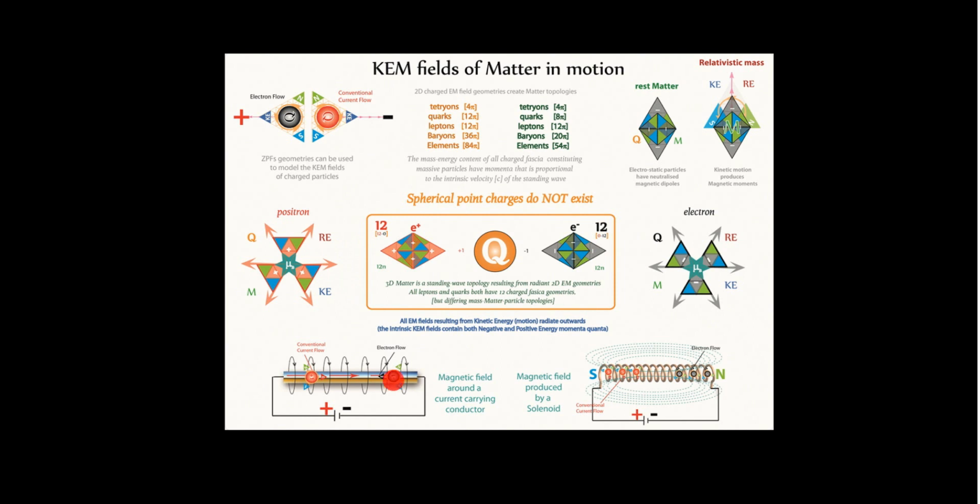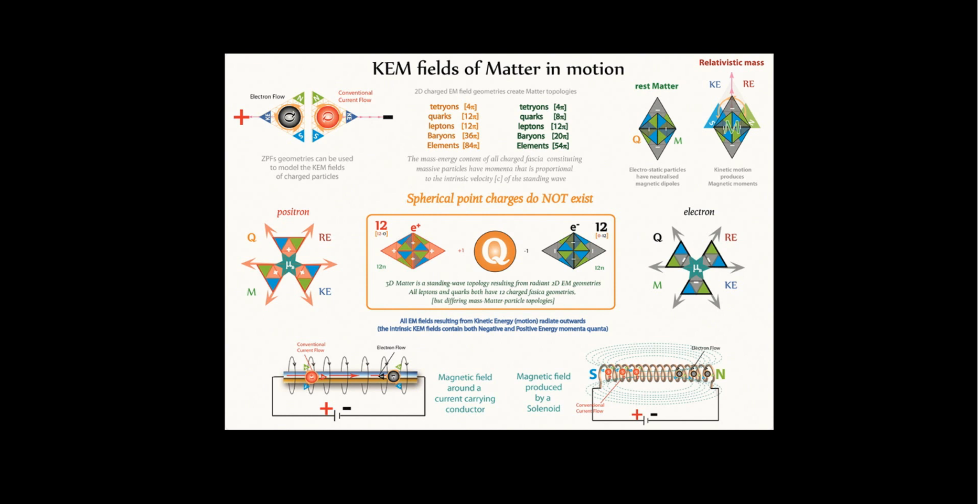This is what we're talking about down the bottom. You've got a battery connected to a wire. The electron flow is in one direction with its KEM field creating a south-north. That's equivalent to the south-north of a proton moving in the opposite direction. Electron flow versus conventional current flow in a resistive load or in a circuit. What's drawn as circular magnetic field lines can easily be reinterpreted and re-explained, and more correctly explained using KEM fields.